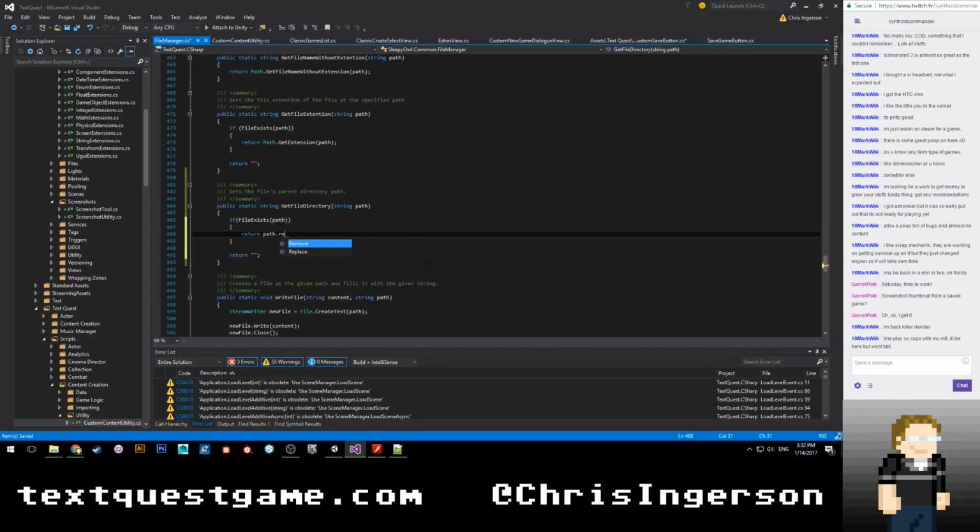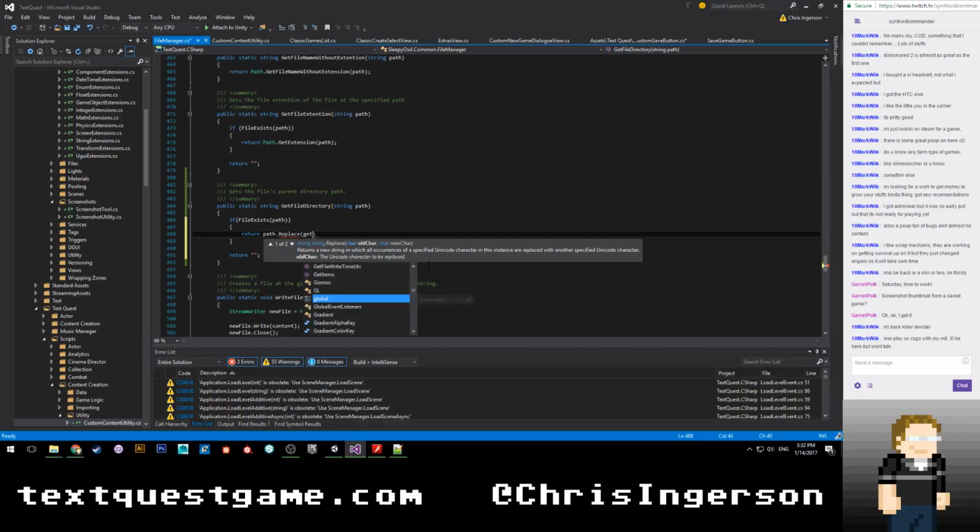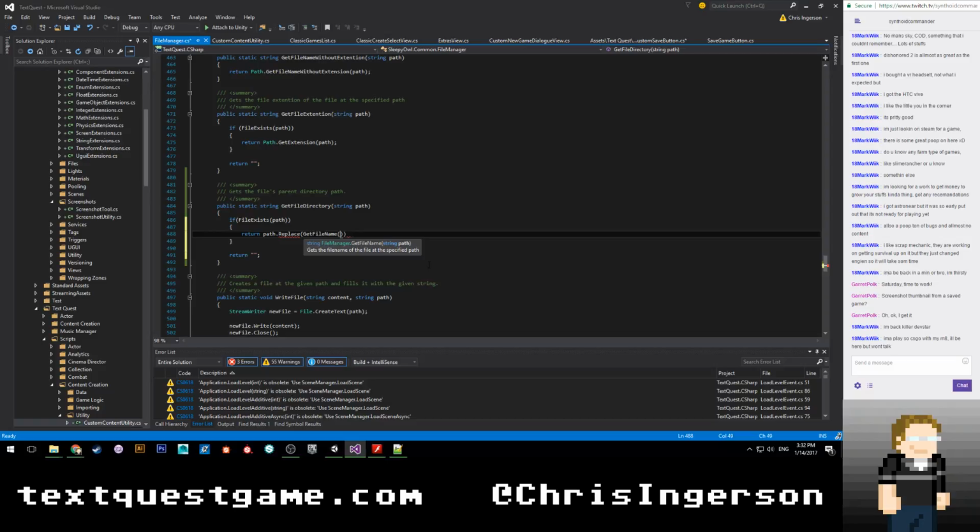Dot replace. Or do I have remove? Nah, that's not going to work. Fine, replace. We're going to replace, and we're going to say, I don't need to say file manager. Get file name at path. And that's pretty much it. I'm going to replace it with nothing. Okay.